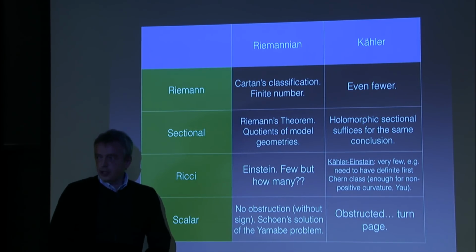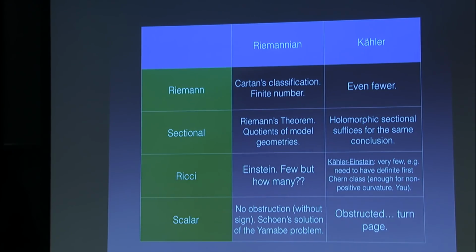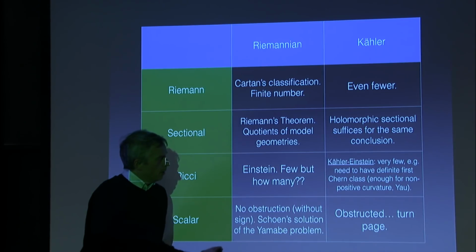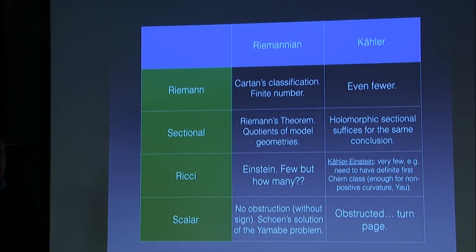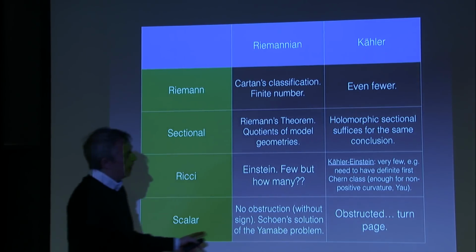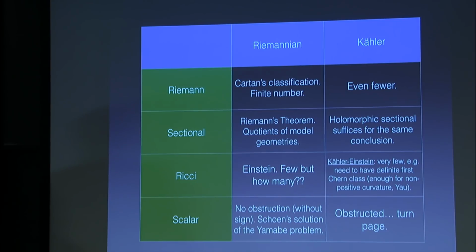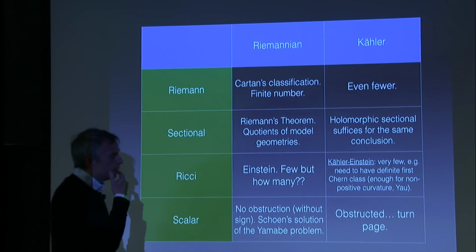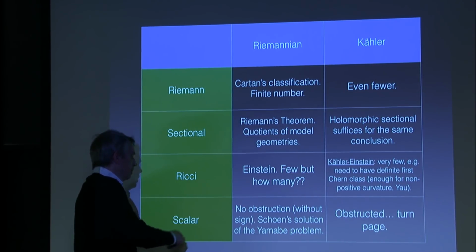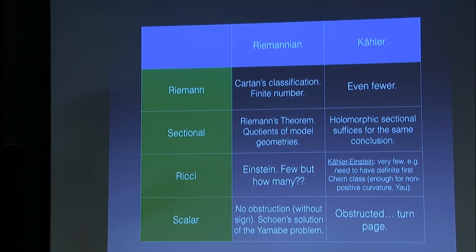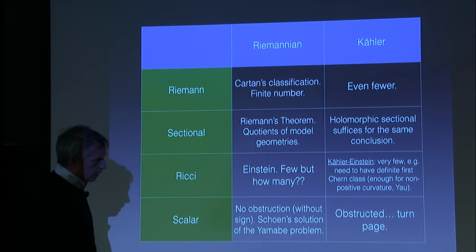Because of the flexibility of Schoen's theorem, you can ask which sign you can impose, for example, which is the Yamabe constant of the manifold, and so on. While on the Kaehler side, the problem is that there is absolutely no way to have a Yamabe type theorem, because we've known, I think since the 50s and 60s, Lichnerowicz and Matsushima knew, but then came the work of Futaki, who found a very clear and neat obstruction to the existence problem for constant scalar curvature metrics in a given Kaehler class.